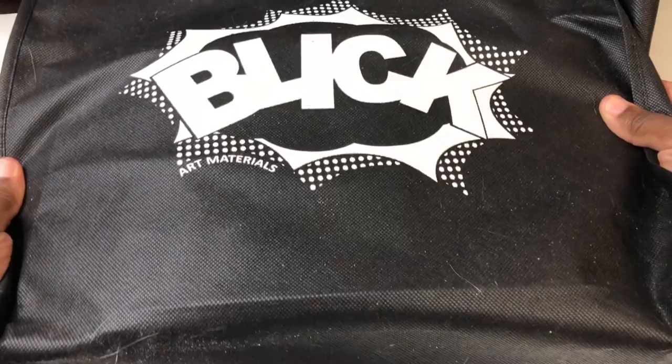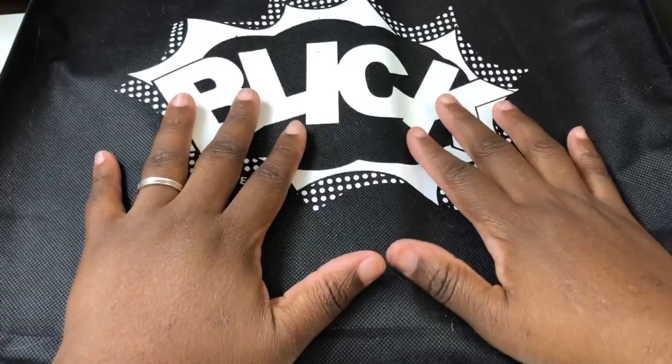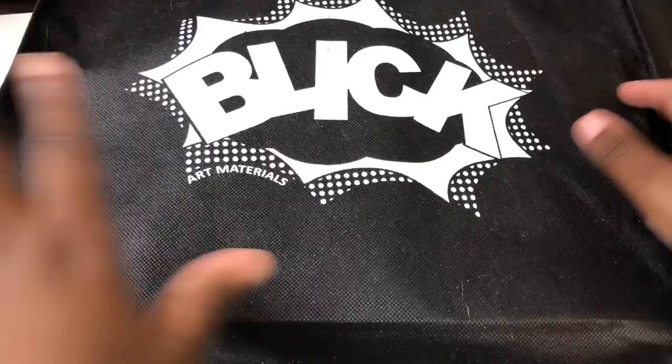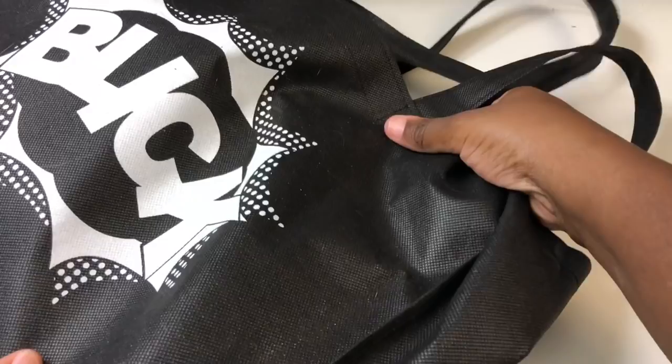So we saw the intro and this is the bag I got. As you saw, they gave out tickets to people in line — the first 50 people. By the time the store officially opened the tickets were all gone, so if you go to a store opening, make sure you get there well before it opens. The bag is super heavy. They said it was a hundred dollar value, but that's kind of sort of true — it's a hundred dollar value if you count the suggested retail price. It's actually closer to $55. Yes, I went to the website and put everything in the shopping cart.